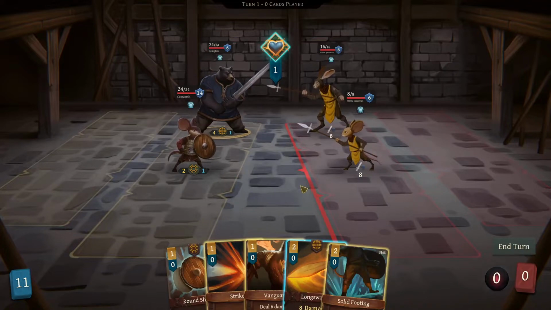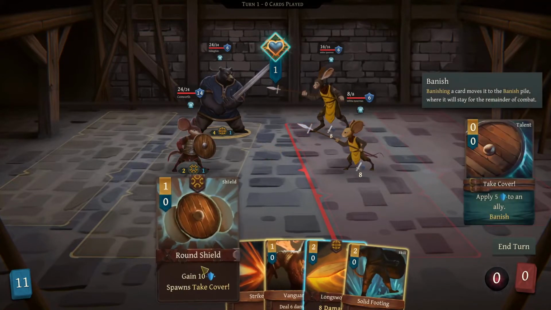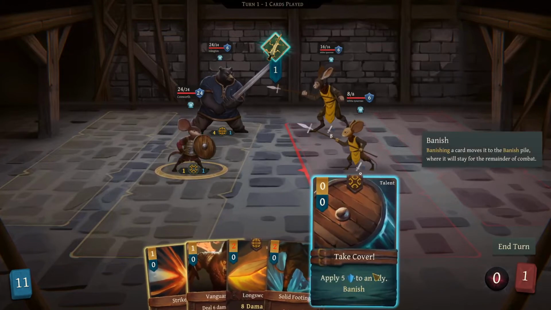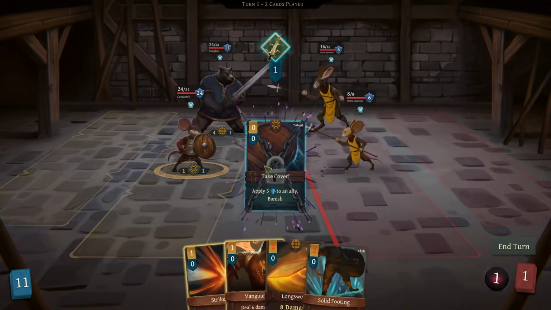So basically it just drops you in it and says, okay, off you go, which I quite like. They're both going to attack the mouse. Only he can play that, so you're going to play Round Shield. Then it applies 5 to an ally. Okay, so the bear's going to take that.